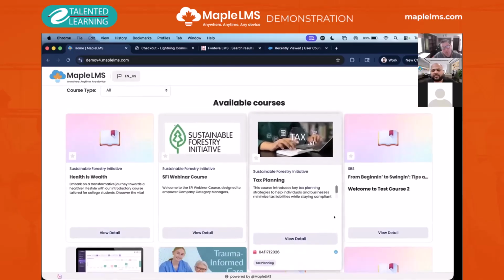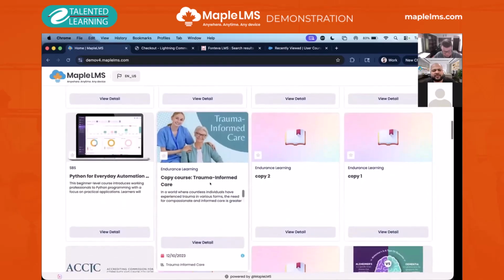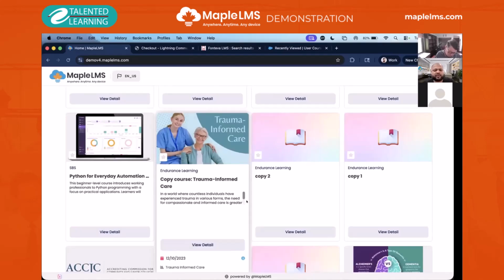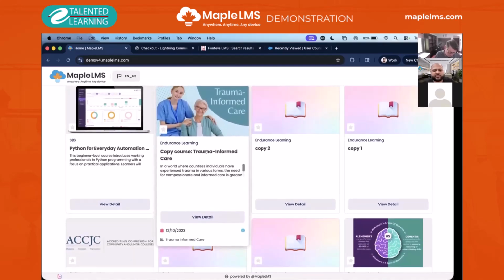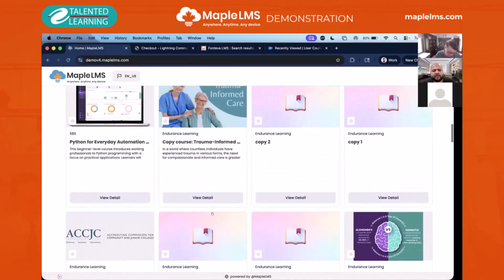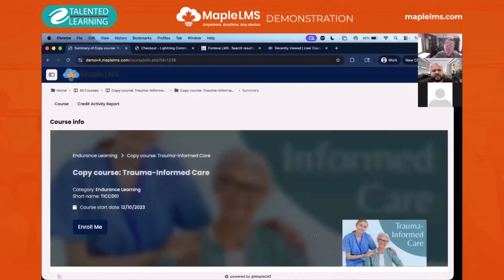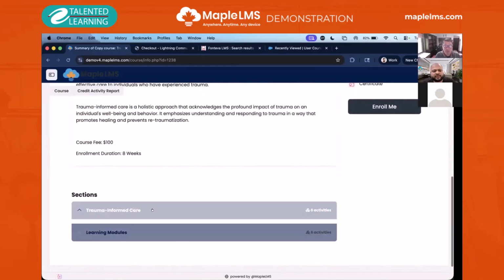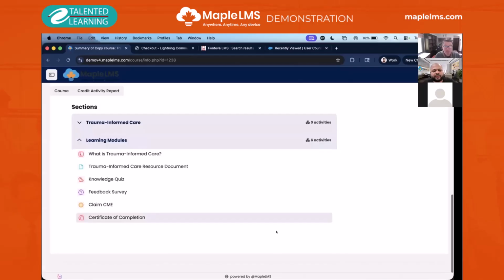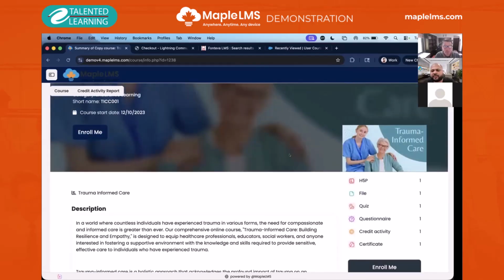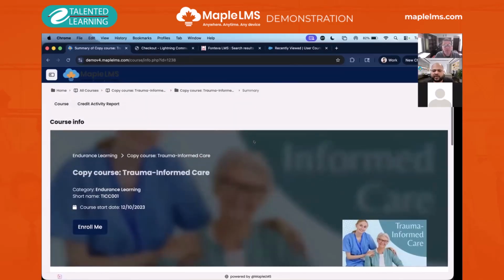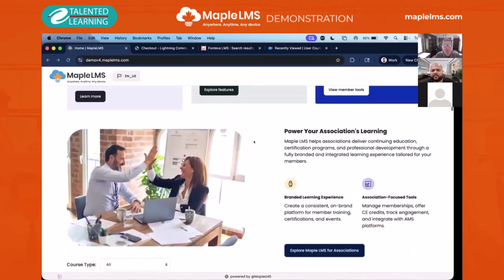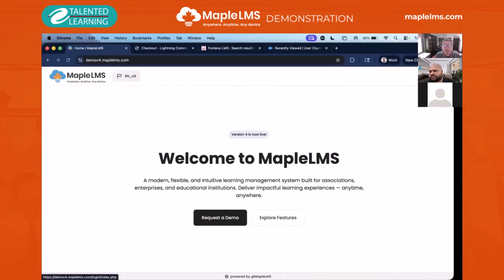You have sections available to show some of your courses. These could be dynamic, so anytime you create a course, it can be added straight to the public view, and individuals can see what's available. So they click into view detail, they'll see some description, they'll see cost, and they'll see modules available within that particular course or within that particular training. And the next step here would be to enroll, but that will require a login. So you log in, make a purchase, and then you're enrolled into the course right away, just the way we saw earlier.